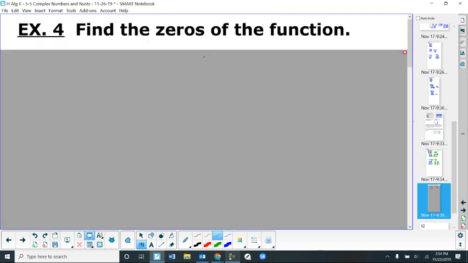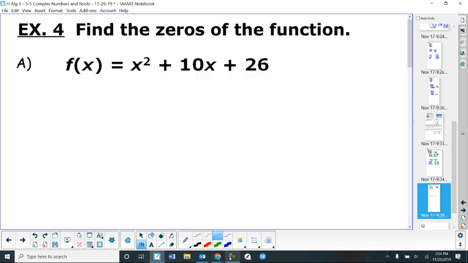Okay? All right, in my opinion, these are the most important problems in your homework tonight. The most important problems say, find the zeros of the function, and it just gives you a function. And remember, we've talked about zeros of the function. And we've talked about, to find the zeros, you come in and let the value of the function be 0. And remember, one of the ways that we talked about solving these was by graphing.